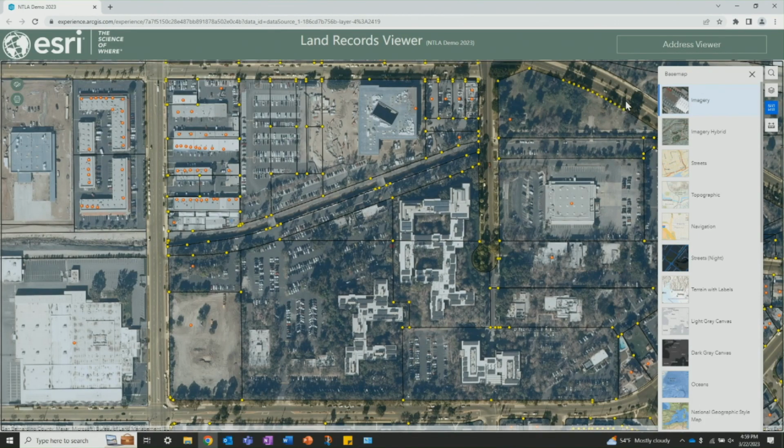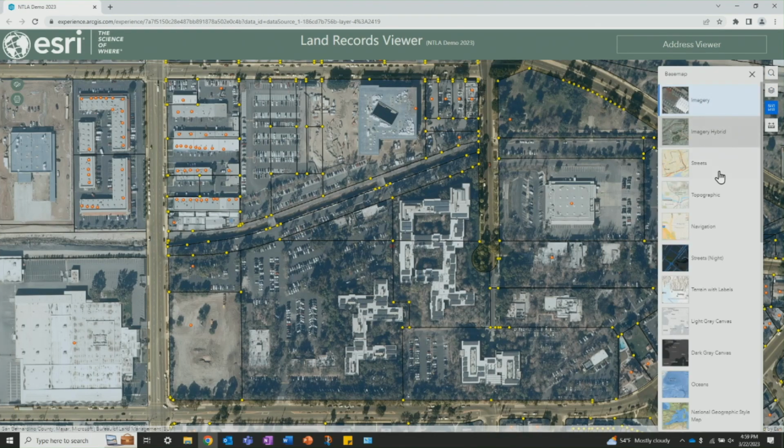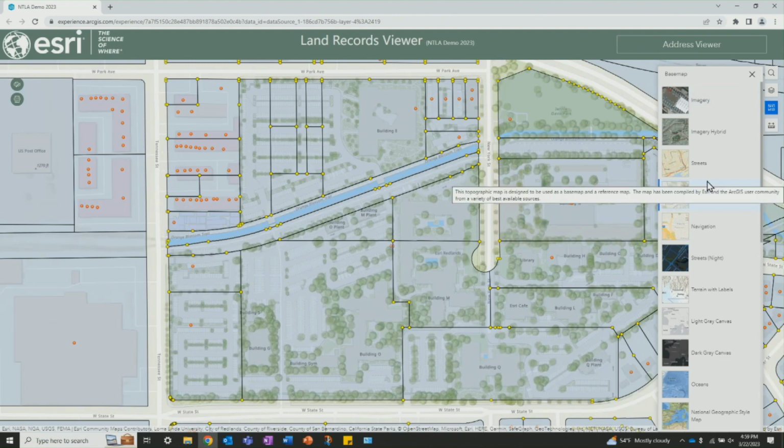So all this would be available to you as a user without having to go through, let's say, a GIS department to actually make these for you. This application is kind of a self-service. Where do I find this parcel? Where do I find this address? And I'll go over a few more functions here in a sec. Let me go ahead and switch back to my topo map.